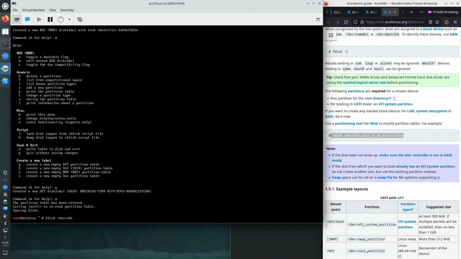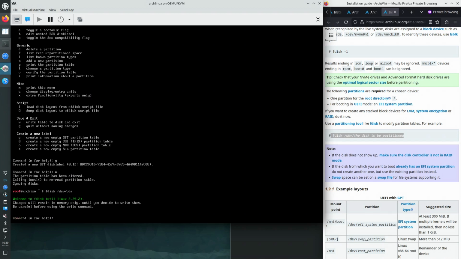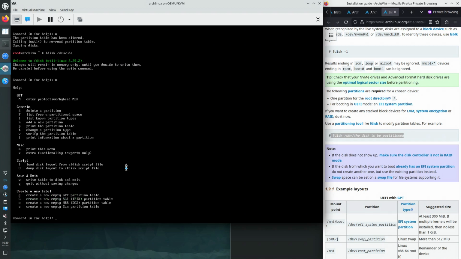When we first started, /dev/vda was totally empty, but then fdisk wanted to create an MBR partition table. We've told fdisk to not use an MBR partition table, but to use a GPT GUID partition table instead. Let's see if it actually did that. Okay, how do we list? M for help. Previously it said MBR in here, and now it says GPT.